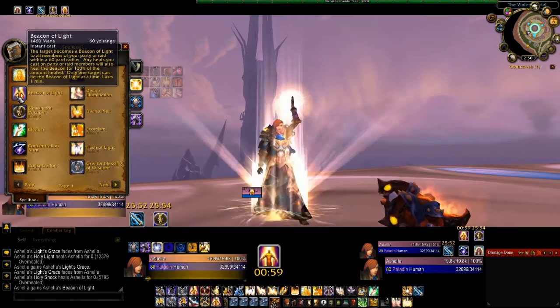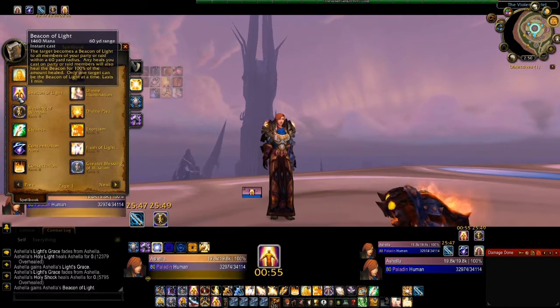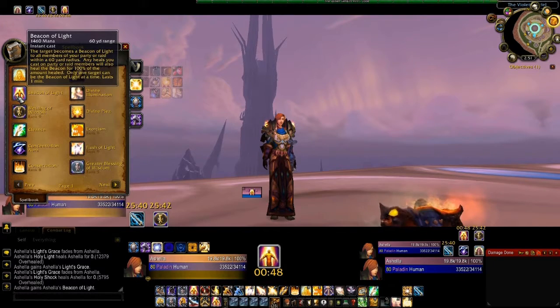All direct healing done by you will be transferred to your beacon target. In heavy damage fights, this can result in almost doubling your healing. Unless you're healing someone who's about to die, if you don't toss them a heal, your priority should be 100% uptime on Beacon of Light. I'll explain this spell further in the talent section.